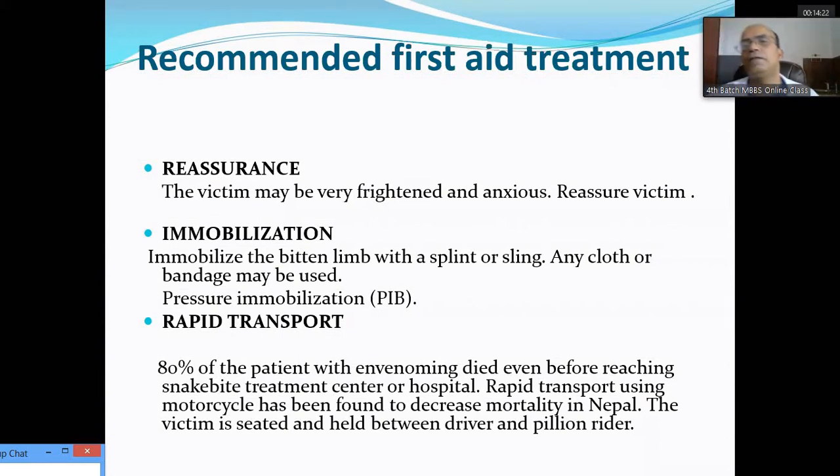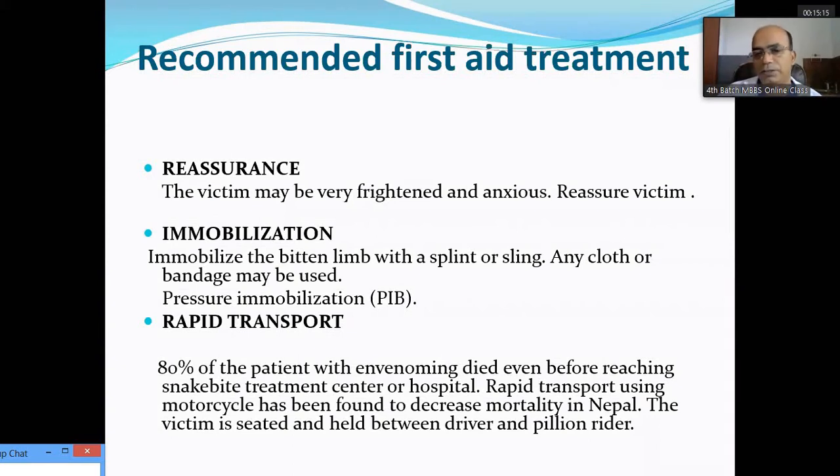But in many areas now ambulances are available in our part, in Chitwan and neighboring districts. The problem is the patient may not have the ambulance number when it is necessary, so time may be wasted finding the telephone number of an ambulance. So it is always better to keep a telephone number. In developed countries, there is a very easy 3-digit telephone number to call an emergency ambulance, but in our part it is still not popularized. In snake bite, it would be nice if our country had a very easy 3-digit number to call an ambulance in case of emergency.